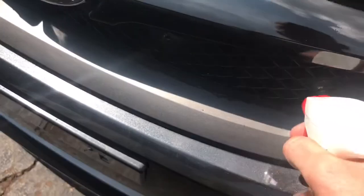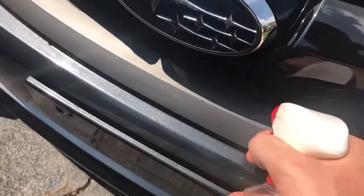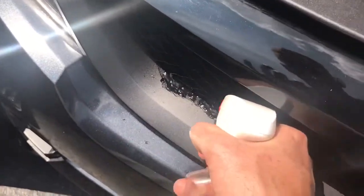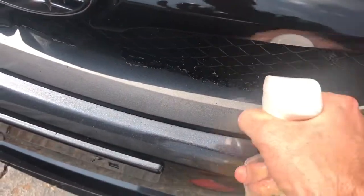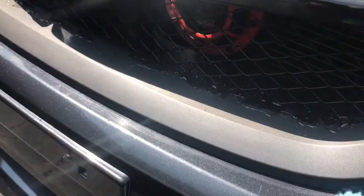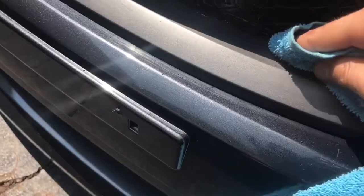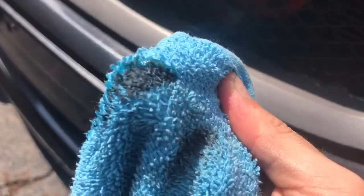And if you get in a stubborn spot like this on the edge of it, all we're going to do again is spray a little bit more goof off along the edge of it, just because it has been sitting here for a while now. So the goof off is all dried up that I sprayed earlier. So I'm gonna spray a little bit more on the edge, and then take my towel again, and I'm going to just scrub at it. And as I scrub at it, it's gonna start coming off again.